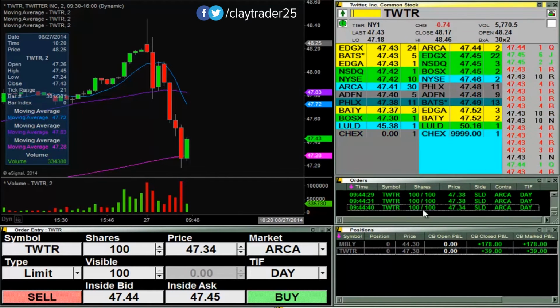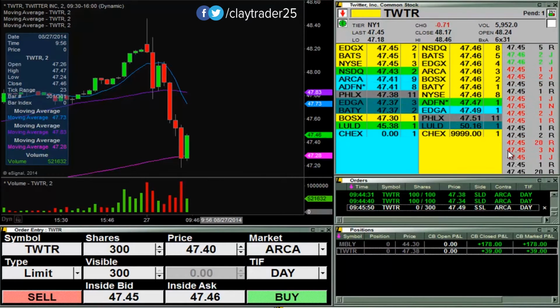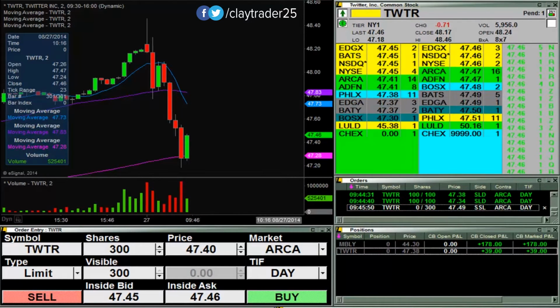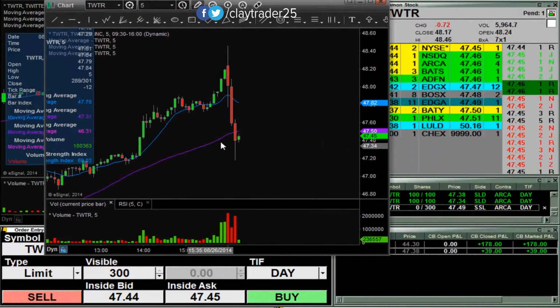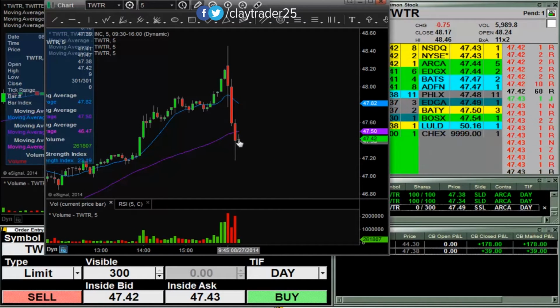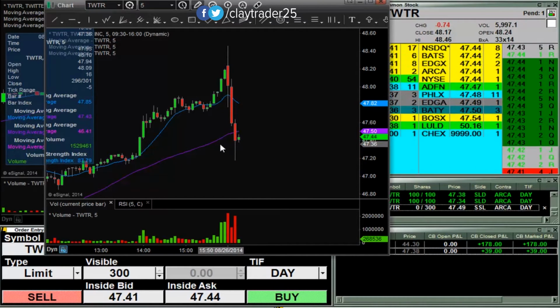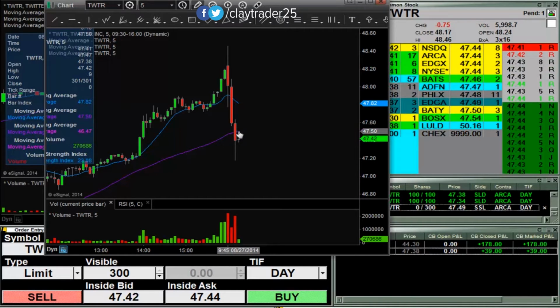So a pretty good start. Let's see what else I can find. Going in for some shares here short at 49. Reason for that is if we look here, you can see the 50 was a level of support. Now that it's broken, price likes to come up here and backtest it. So if it does that, hopefully now this has turned from support into a level of resistance.